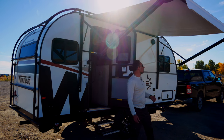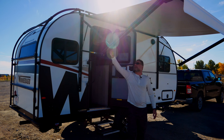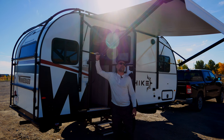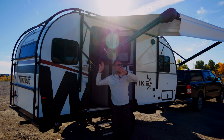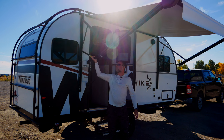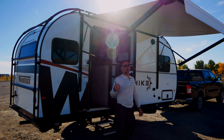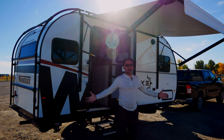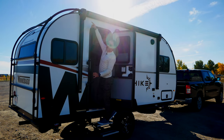There we go, so the awning is extended, and you get a nice shade. And if it's raining, there is an option that you can tilt it a little bit. So you just pull it on either side and the water is going to go to only one side. So that's another pretty cool feature. My old awning was all powered by hand. Everything was manual, this one is all automatic. The LED strip goes pretty much all across the awning here.